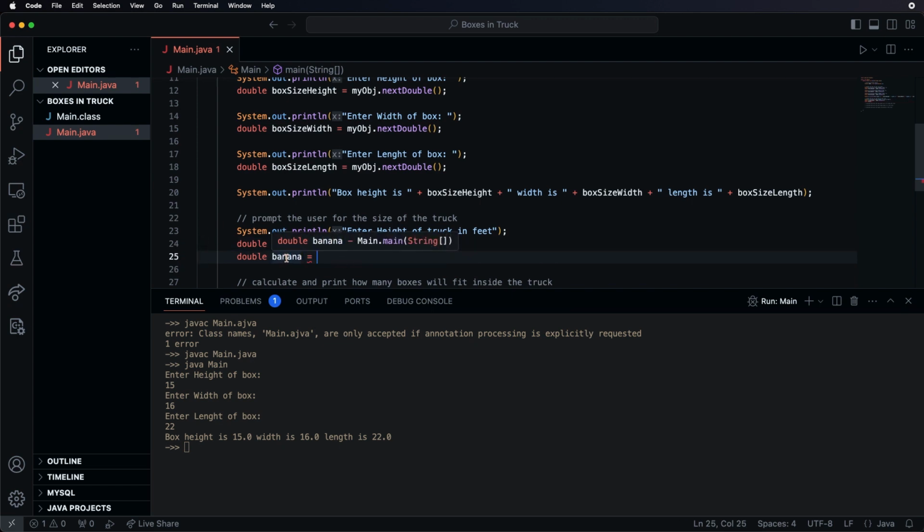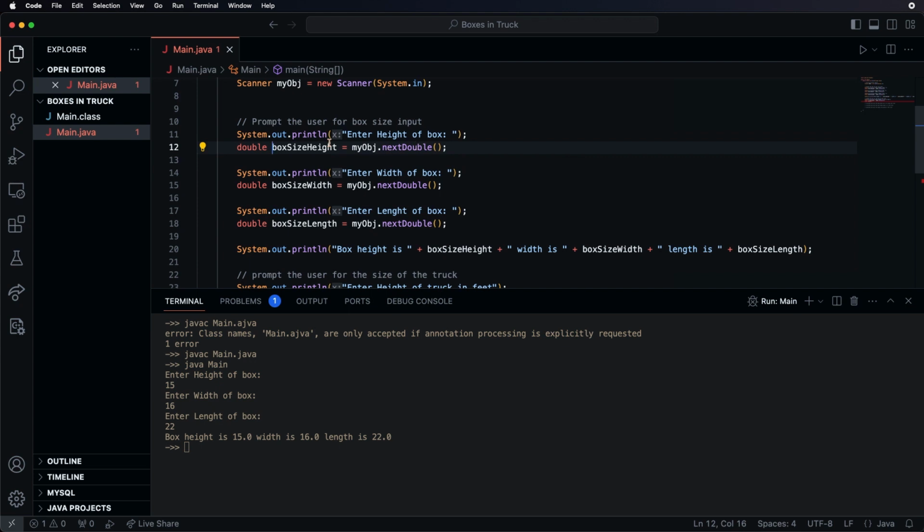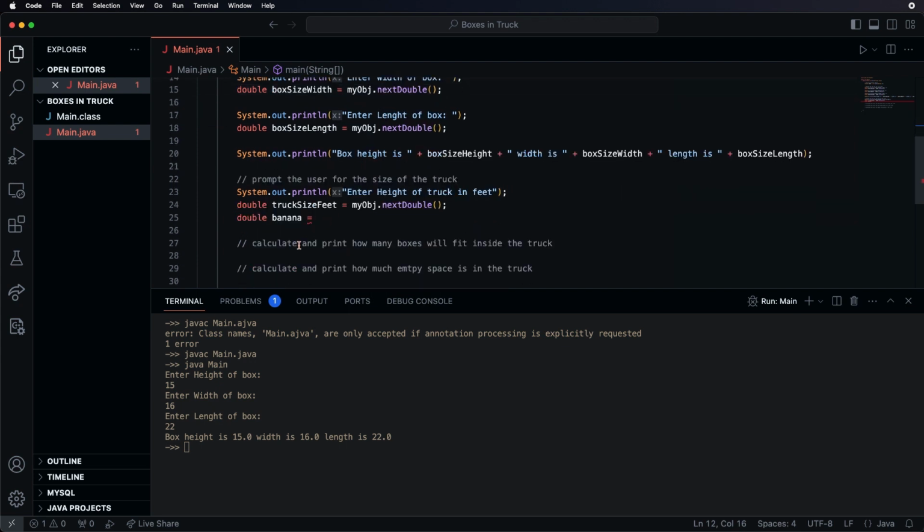That's not going to be very helpful to me because when I'm working in the code and doing these configurations, especially if I want to print something out, if I were to type in box height is banana, I would be so confused later down the road. And if somebody else looked at my code, they would also wonder, what is banana? They'd have to trace banana all the way back, and it would create a lot of confusion. So you want to make sure your variable names are something you'll be able to understand.